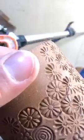So cool. I was going to show you, I'm using a stamp here, which is kind of cool. I can use just half of the stamp. Let's see if I can do this, just get the edge like that. This is kind of cool, and I did this on several pots last firing. You might have seen them.